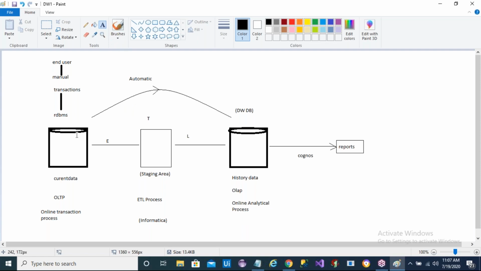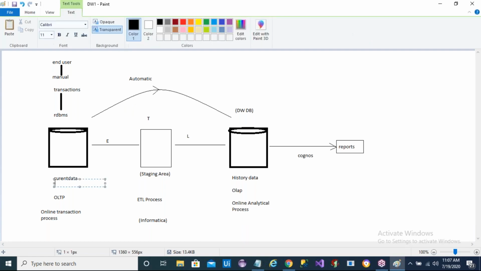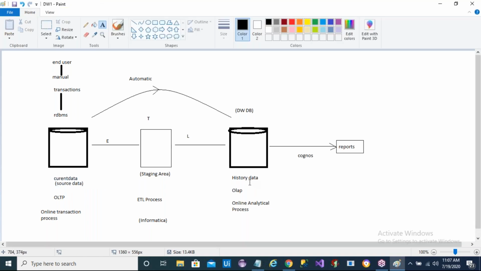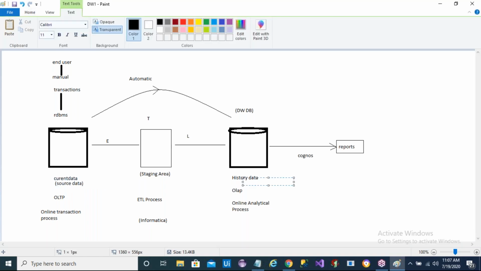Because this is your source data, and here you have the target data. But no data is present in the ETL layer. This layer is not having any data. It consists of only metadata. So we call it a metadata repository, which will be created when you install Informatica itself.